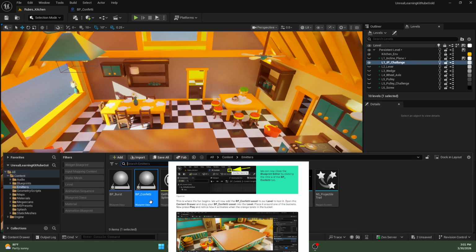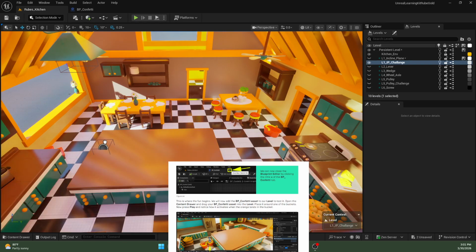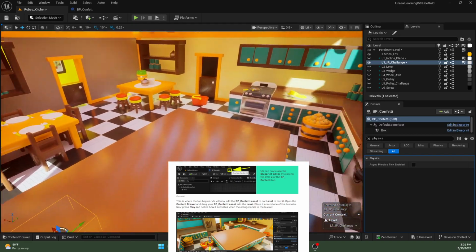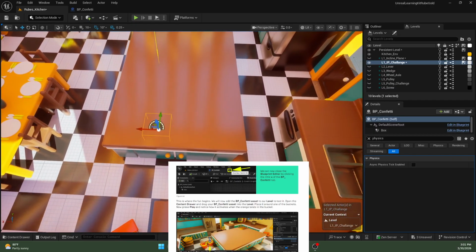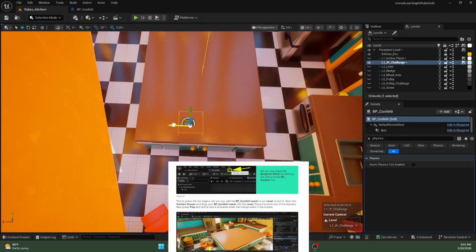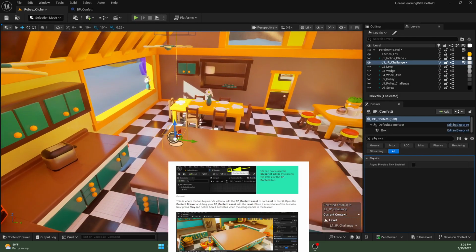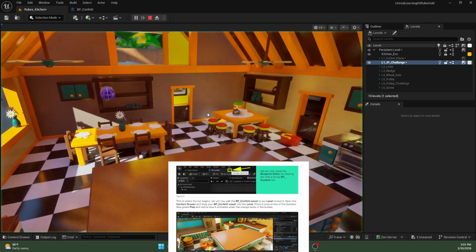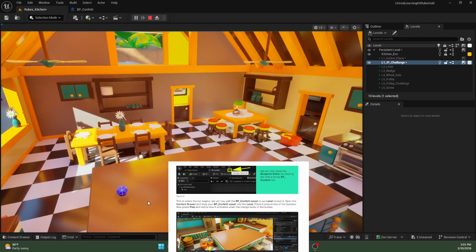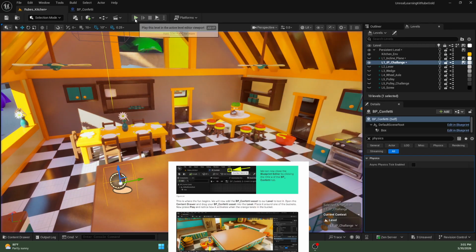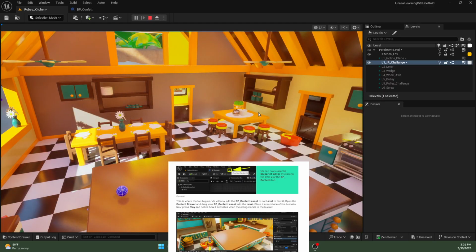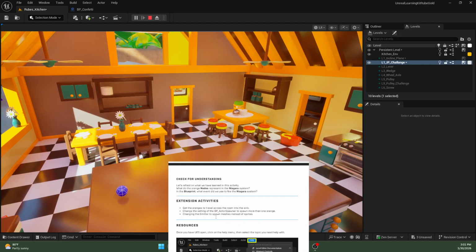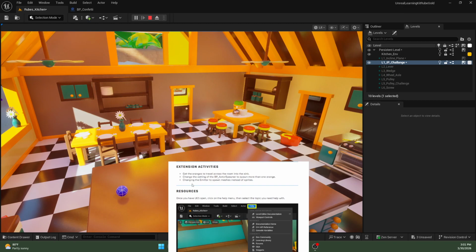And then we can bring that blueprint, click and drag it into our scene. I'm going to make sure that I try to line mine up here with the ball that falls down. You'll want to put yours inside of the bucket where your ball ends up, but I haven't set that up, so I'm just going to put it at the base here. And when you hit play, when that ball enters that collision box, we should see that particle effect spawn. And so that was a fun kind of extension there.